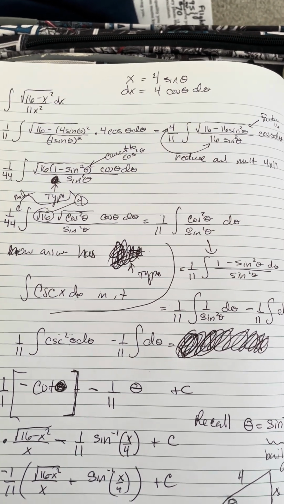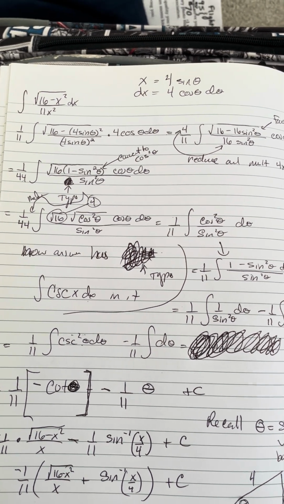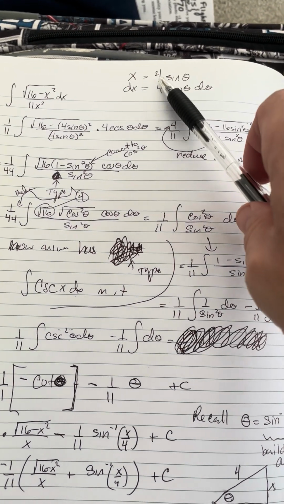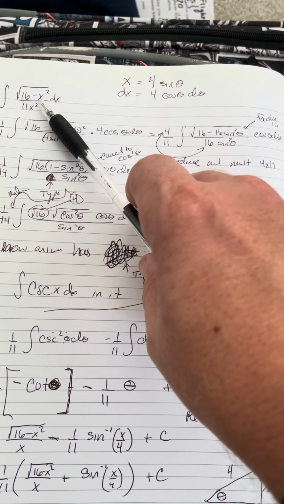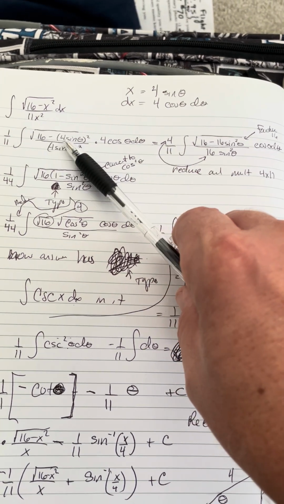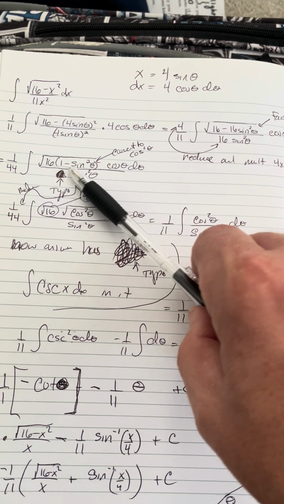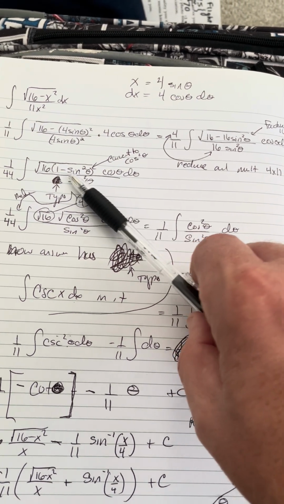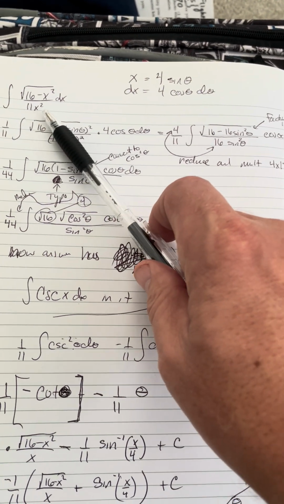Now, please note, I've done this a couple of different ways, so you can actually do 4 sine theta, you can do 4 cosine theta, and where the 4 comes from is the square root of 16, because we would like to eventually be able to factor that piece out. So we're looking at an expression that will read 1 minus sine squared, or 1 minus cosine squared. All right, so back to the details.